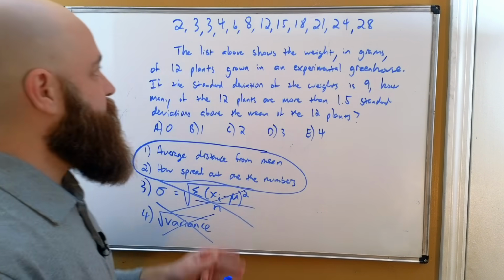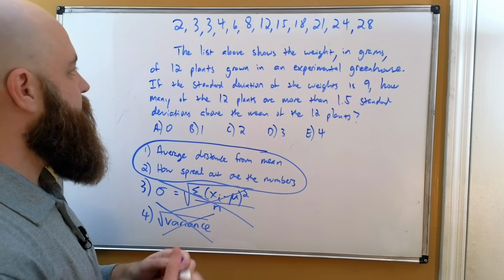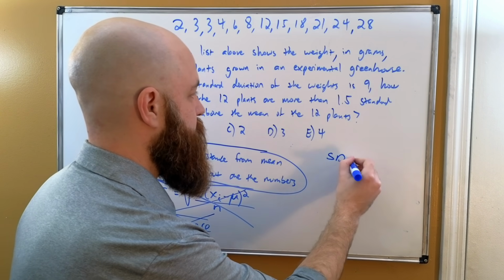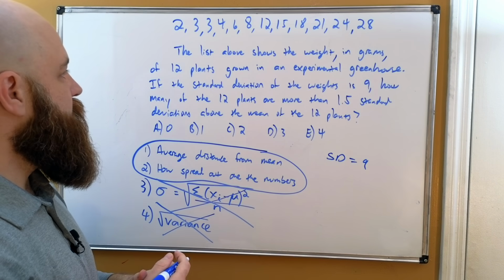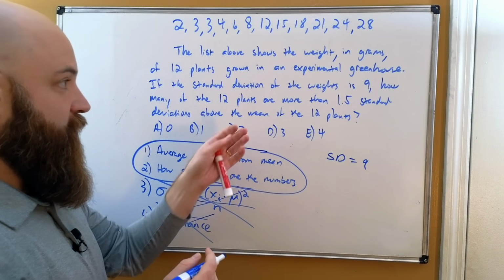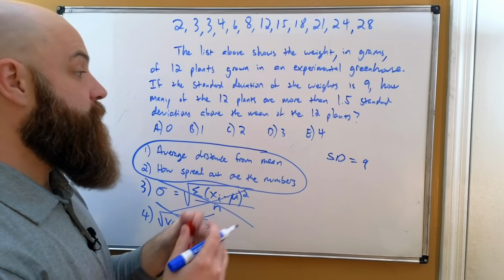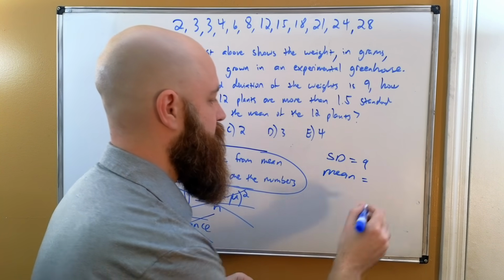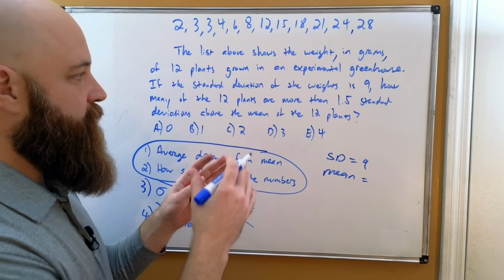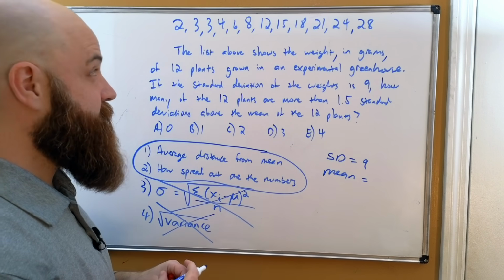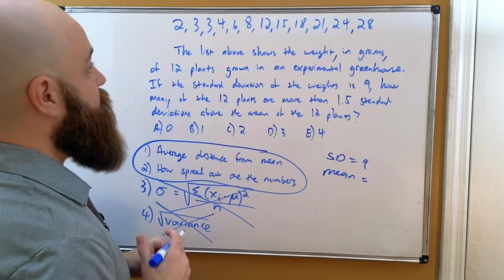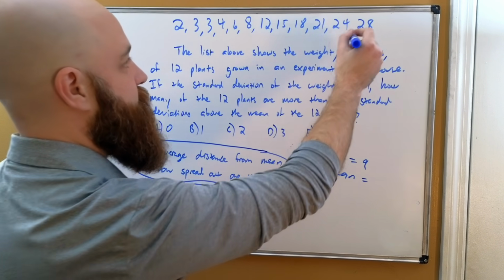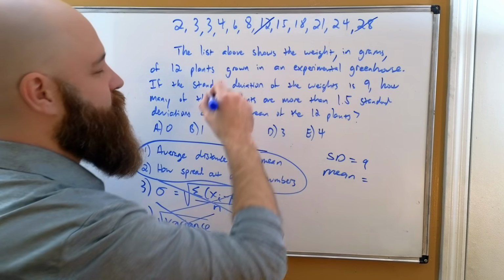Okay, so I'm given a data set with these different plants, and what am I told? Well, the standard deviation is 9, and I want to know how many of the 12 plants are more than 1.5 standard deviations above the mean of the 12 plants. Okay, so I'm going to want to find the mean of these 12 plants so that I can figure out how far is 1.5 standard deviations above it. All right, so I guess I've got to crunch the numbers here. Let me try to find a neat path through them. Hopefully, the GMAT often provides a way to do that that's simpler than another, so I'll be strategic.